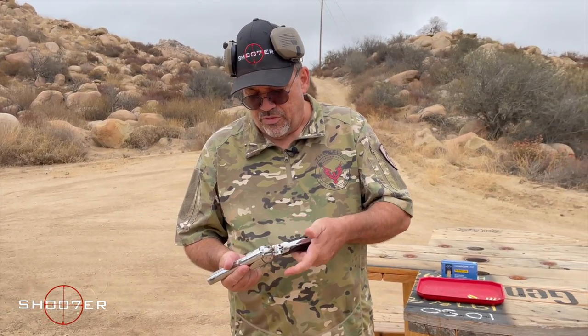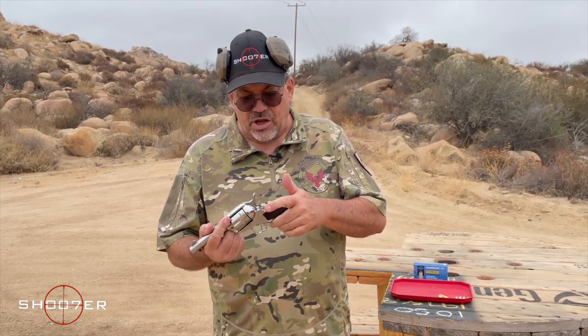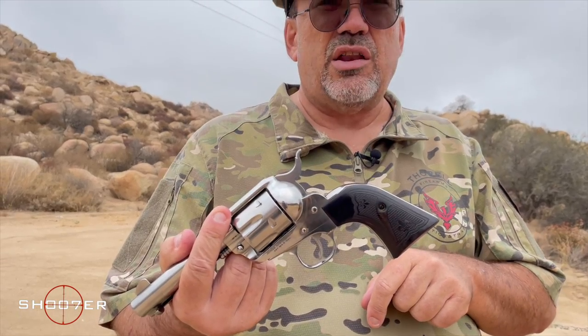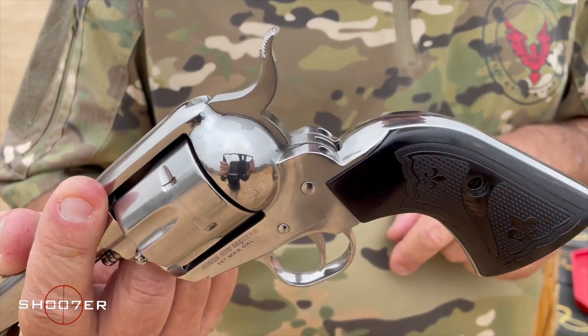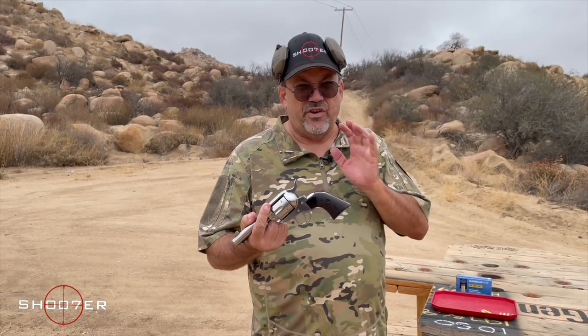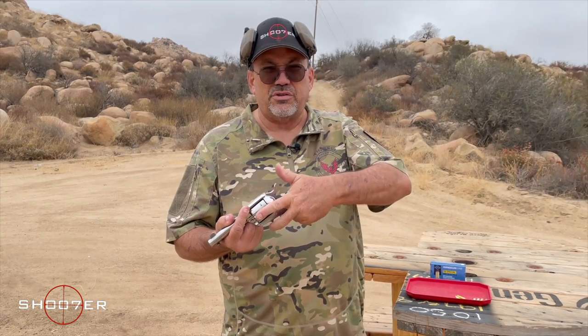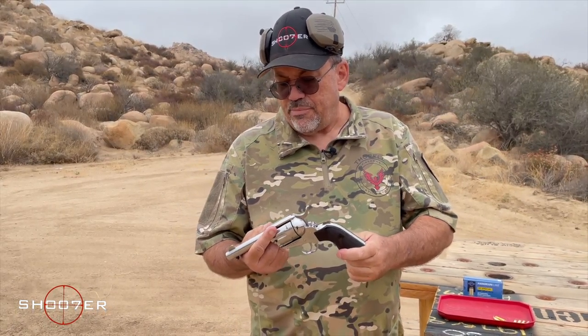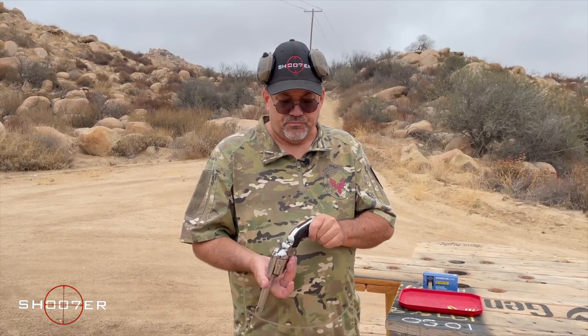So, that being said, it's got a slightly different design of handle. And this is not something you get with a modern revolver. They would refer to this as the plow handle design. And it was very, very similar to the handles that they would have on the plows that they would use in the field. So they just mimic some of the technology that was already being used. So that being said, we're gonna load this up and put some rounds through it.